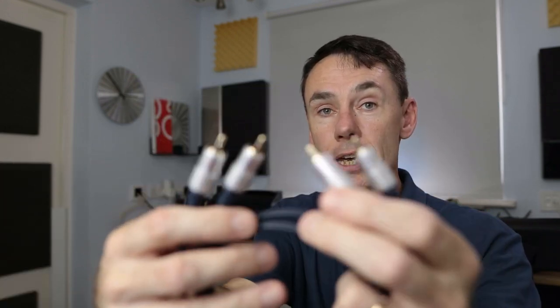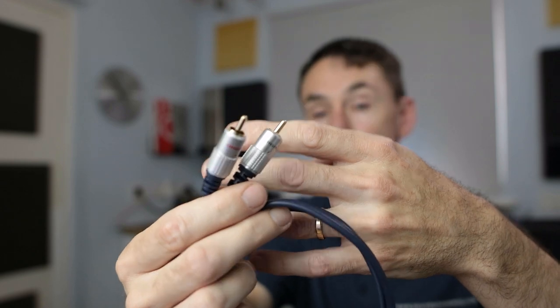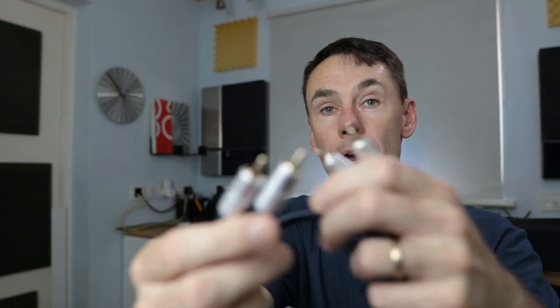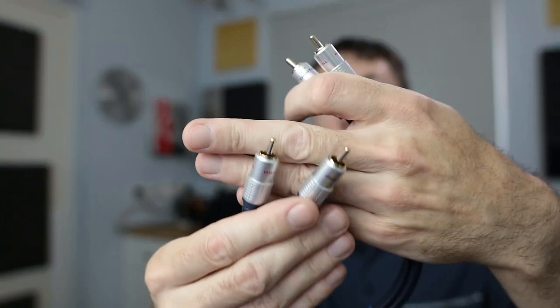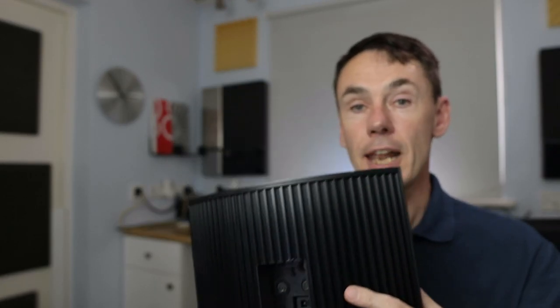The other option is a twin RCA to twin RCA cable for a pair of speakers. If you have a Sonos Connect, Sonos Port, BlueSound Node, any other network music player with a variable RCA output — not a tape output because they're fixed volume — or an AV receiver with pre-outs, this cable will connect two Beolab 4000s straight into any of those devices. The little switch on the back lets you select left or right when you're running the speaker on a B&O system, or line to use it with a non-B&O system. And it's as simple as that.